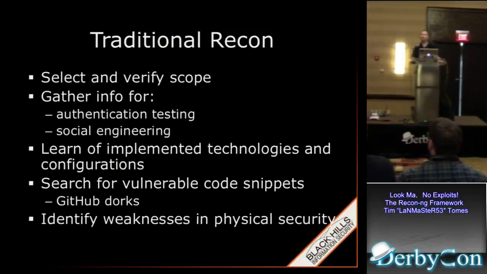We want to gather information for social engineering: contact information, information about relationships between people, right? And also the ability to gather information for developing storylines. So that's all very important. We want to learn about implemented technologies, okay? Looking at resumes, looking at requests for resumes to see what kind of skill sets are needed in a particular company, learning about the technologies that they've implemented. We want to be able to find some vulnerable code snippets using stuff like the GitHub dorks that Arsnake made so popular a few months back.